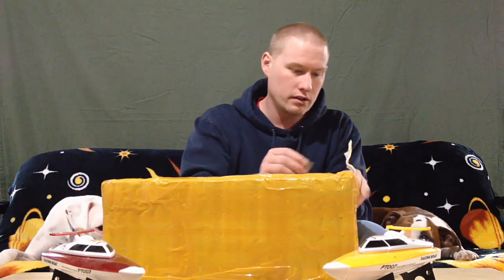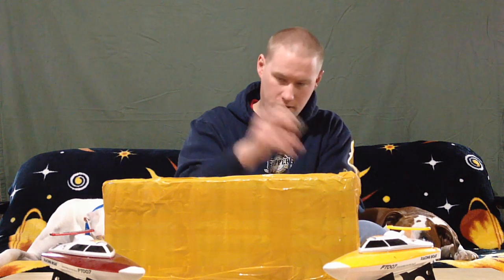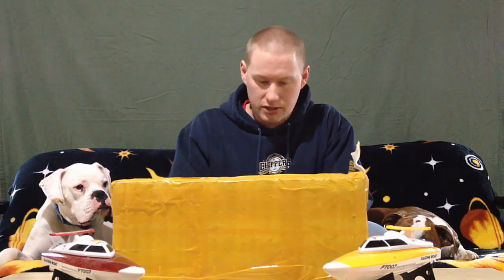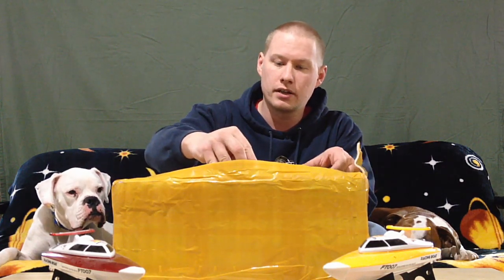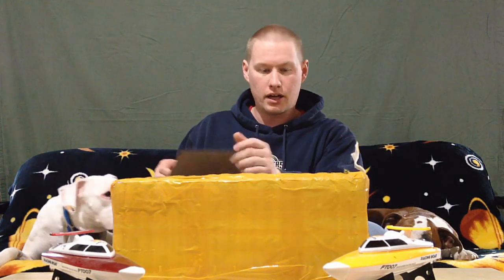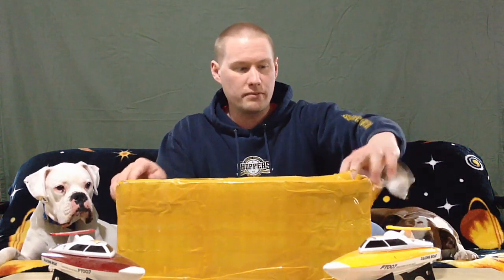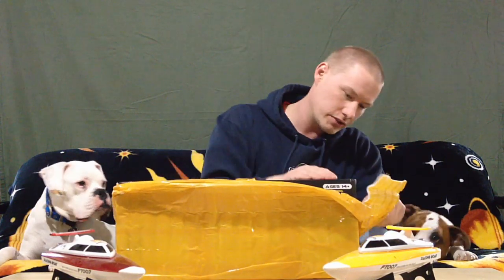If this thing is anything like the 007s I should be quite happy. I do have extra batteries coming for it — if you're at the beach or wherever you can't charge them easily, so I have an extra pack for each one of the boats. Another one is still on its way since they ship them separately, so me and my son can cruise around out there and make it more interesting.